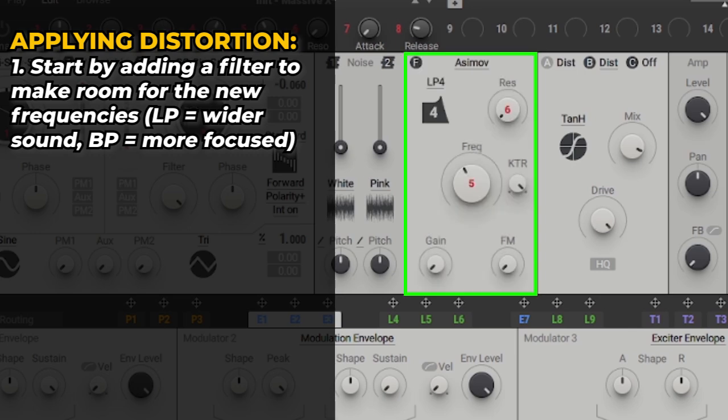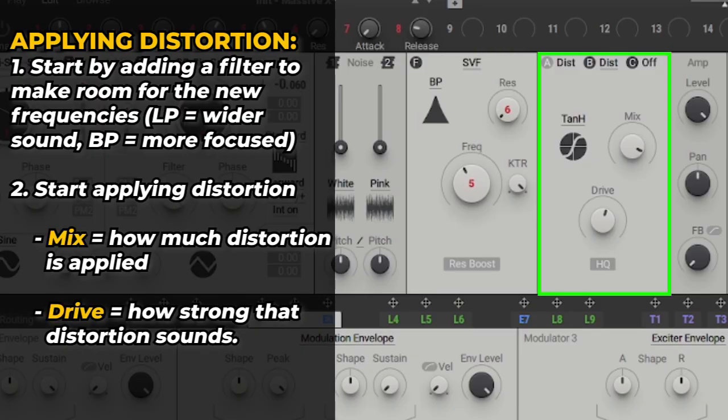Now, we already talked about filters way back in video number 2, so we're not going to go too much in depth here. Just suffice for now to say that low-pass filters tend to be more useful when you want a wider edge to your sound, while keeping it from pulling too much attention, making it better suited for supportive elements, things like chords, bass lines, and other layers that should stay in the background of your mix. While a bandpass filter can be used to give your synth more of a razor's edge, capable of cutting right through the mix and demanding much more attention, which makes it perfectly suited for foreground layers like melodies or leads. Either way, once you have filtered your sound, you will be ready to apply distortion.